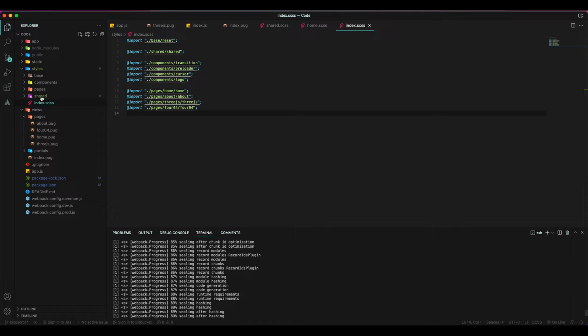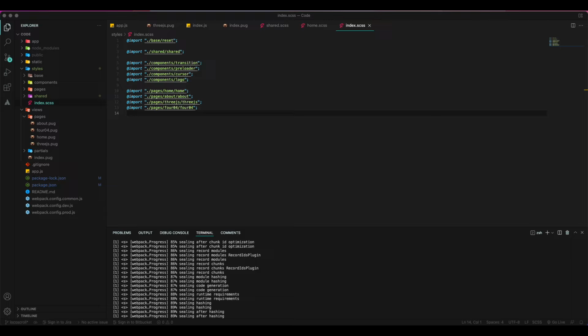The project structure that I have here is based on a Webpack boilerplate that I also have a video on. You can go check that out.